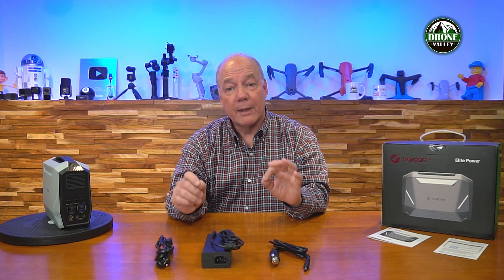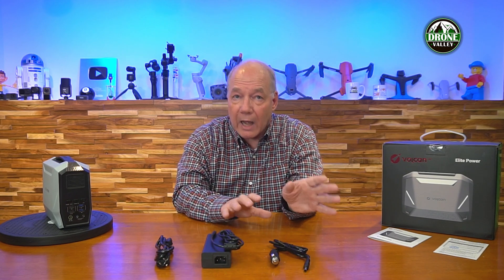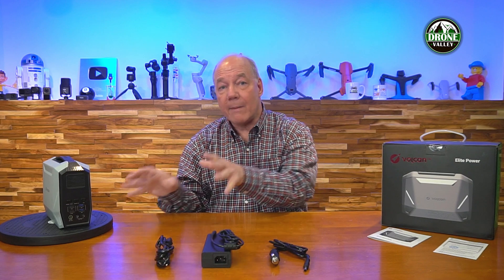This product uses lithium iron phosphate batteries, which is the very latest battery chemistry, providing well over 3,000 charge cycles. If you charged it once a day — which you won't, since you'll only use it a couple times a week — you'd have well over 10 years of use. The batteries are going to last a long time. Lithium iron phosphate batteries are also really good in hot and cold weather, which matters because that's exactly when you'll be camping — out in a tent when it's cold at night or really hot in the desert. You want a power station that handles those extremes and holds its charge for a very long time.